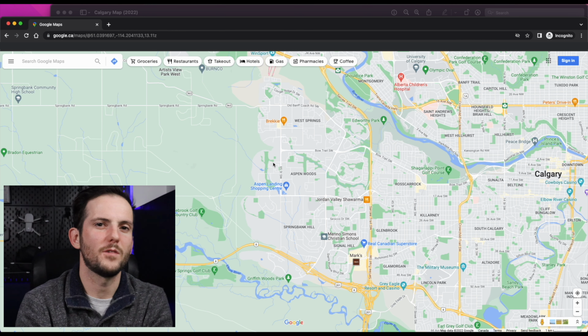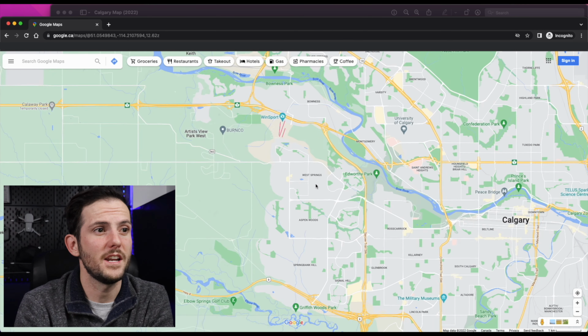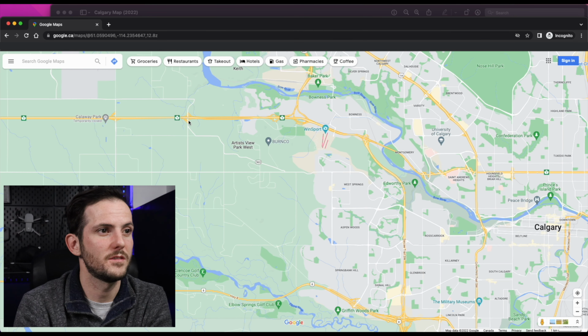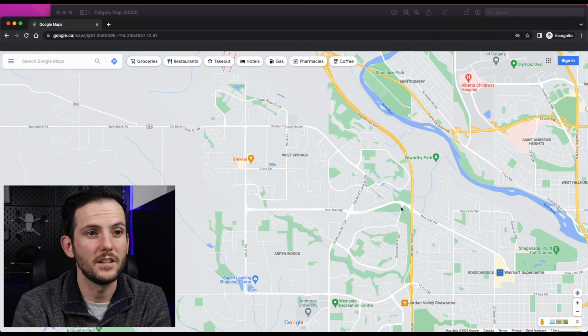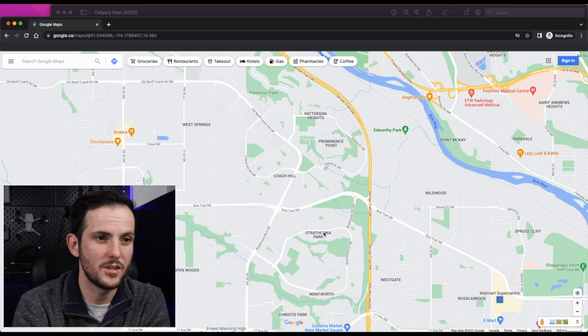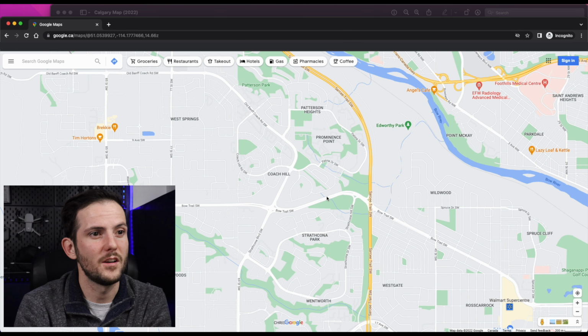But for the very first one, I'm going to touch on some of the access for these people going to Highway 1. Anyone who's looking to go west right now either has to go through some country roads all the way to Highway 1, which isn't too bad of a trip, or they go all the way down Edworthy here and then up to Highway 1, which really does cause a lot of traffic jams and car pileups. I mean, I've seen this left turning lane here go all the way back to here. It just gets absolutely backed up.